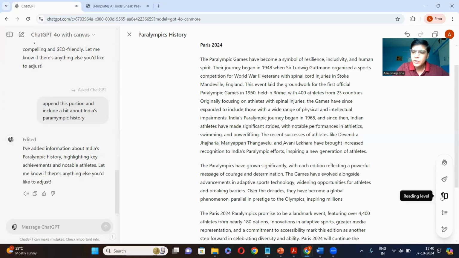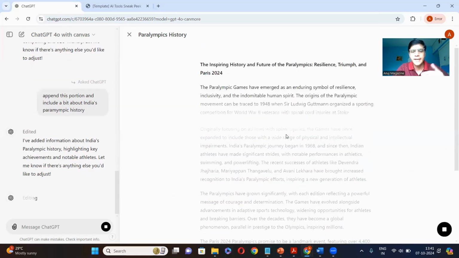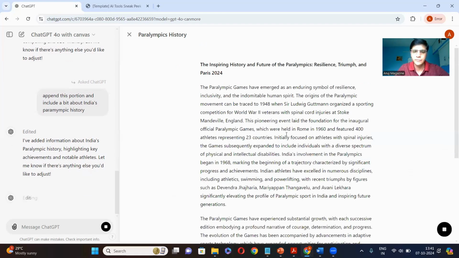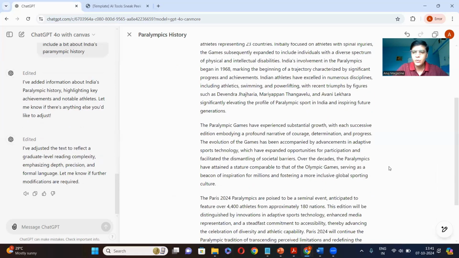But what it can also do is adjust the reading level of the content. For example, I'm at the middle right now. I can raise the reading level, say to the top where it says graduate school. And if I just select this option, it is in the process of changing the entire write-up to the graduate school level, which is quite cool. I think you can select various forms of writing that you can do with it. And if I go down this, what else can you do with it?